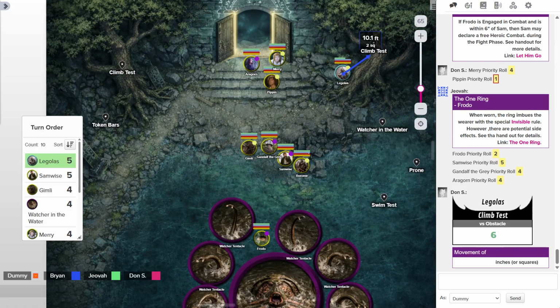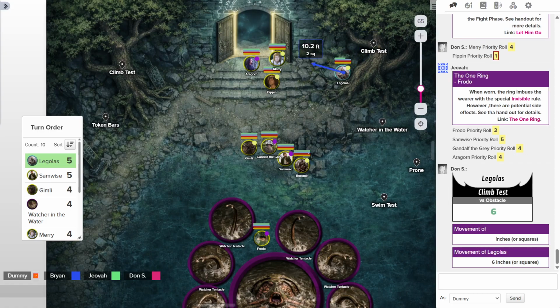So that'd be 4 and 2.5. You can get 1.5 squares, sorry. That's the equivalent of 30 feet. Let's see if that got you far enough away from him.